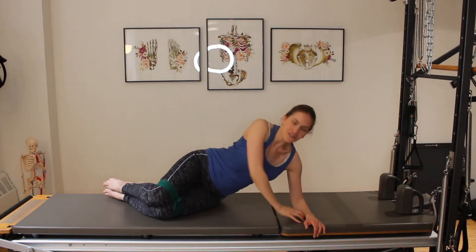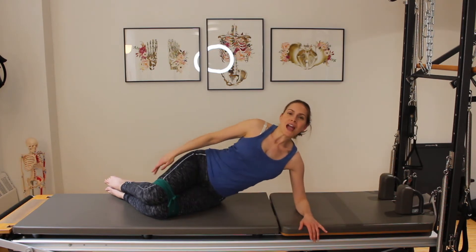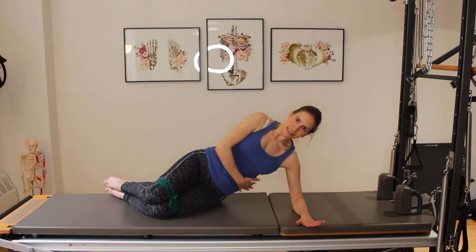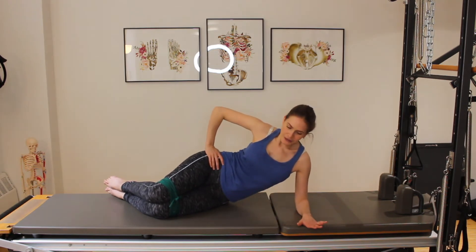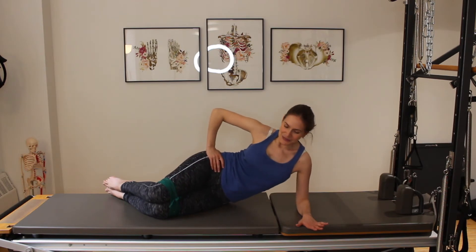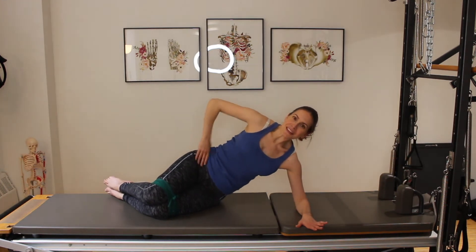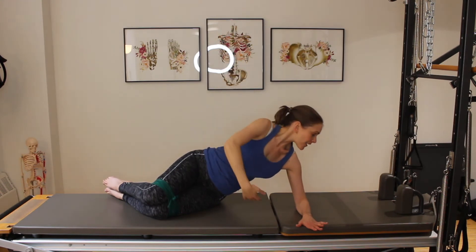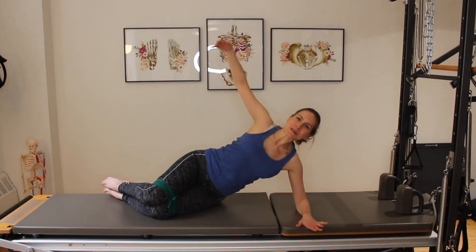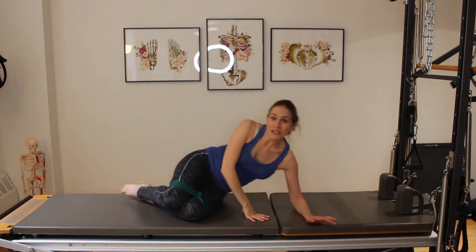Definitely feeling that work with the band. We give the legs a quick break to focus on some oblique work. Sitting nice and tall with my shoulder and elbow in line with one another, I'm going to let myself sink down, then actively push the floor away — lifting up underneath the armpit, drawing in the oblique, then letting myself relax. Exhale, pulling up, pushing the floor away. From here, I'm going to lift the arm up and do three little thread the needles — the head, the collarbone, the ribcage begin to rotate, and open. One more side.